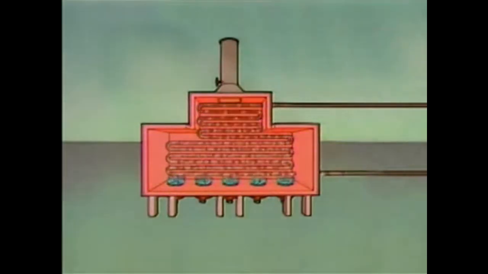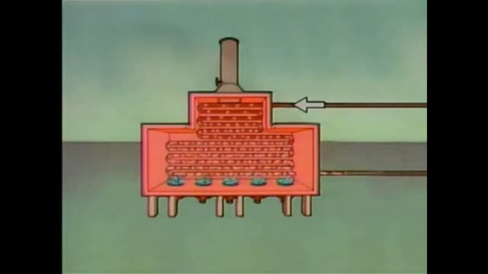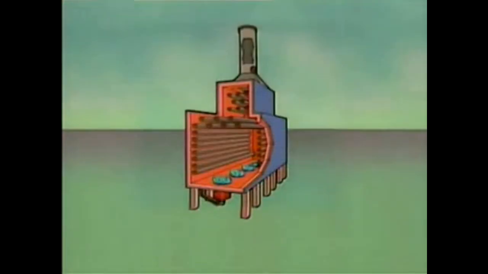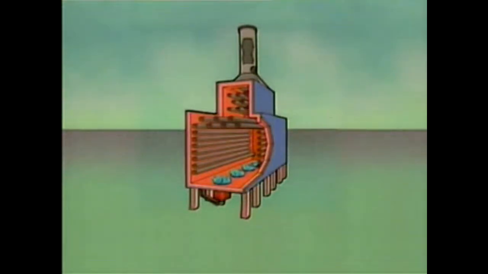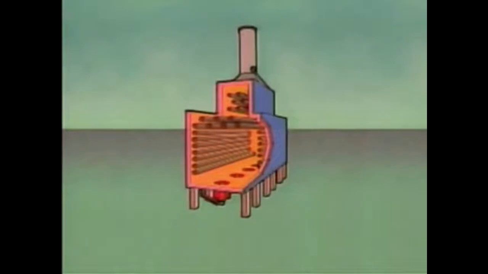Inside this furnace, tubes carry the process fluid through the furnace. The process fluid enters the furnace in the tubes near the stack, passes through the tubes, and leaves near the bottom of the furnace by the burners. The tubes in this furnace are grouped into two major areas. This area, which is closer to the stack, is called the convection section, and this area, which is closer to the burners, is called the radiant section. The shell of the furnace is lined with a heat-resistant material called refractory.